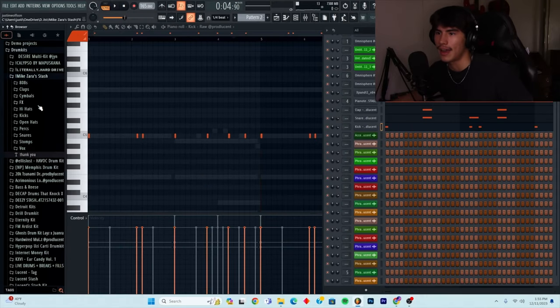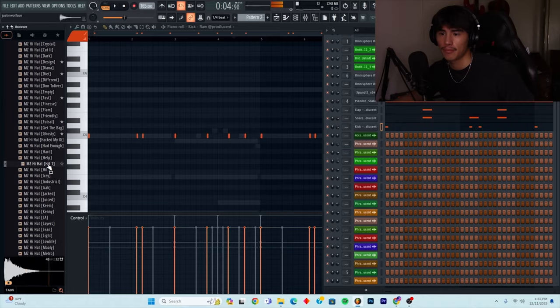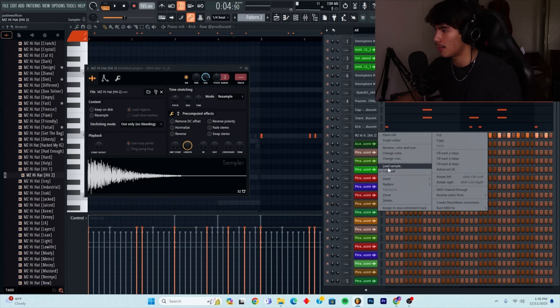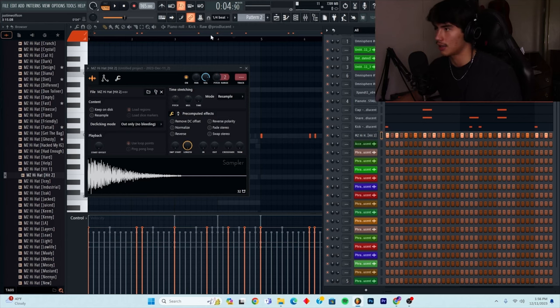Next, you want to find the right hi-hat, so this hi-hat right here. This is the most common one that's used. Now to the main part of the video, the hi-hat rolls. We all know Southside's hi-hat rolls. Here's how you do them. First, what I like doing is I just get a two-step pattern on my hi-hats, make sure that I cut itself right here. Then I like to solo out the drums, so I have this.